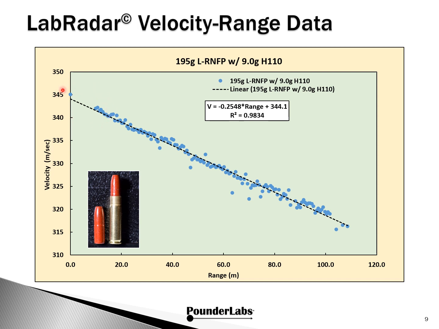This is because LabRadar operates as a causal system. It doesn't see the future. Something's got to happen. Something's got to trigger it. In this case, it's the gunshot when the bullet leaves the barrel. So when that happens, there's a gap from the time it goes off to the time the LabRadar can start to record the data. So whether you're using the acoustic trigger or the other triggering where the bullet enters the Doppler field, you'll see a small gap. So what the designers have done is they take these first few points, fit a regression to it, and go back and forecast what the muzzle velocity is.